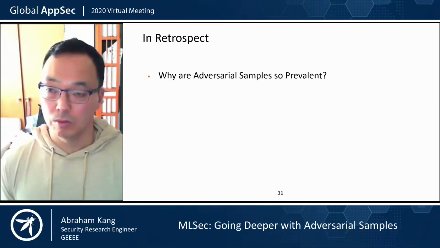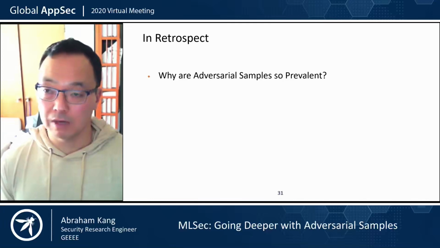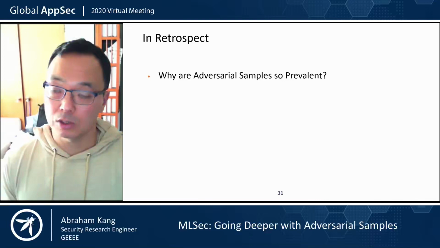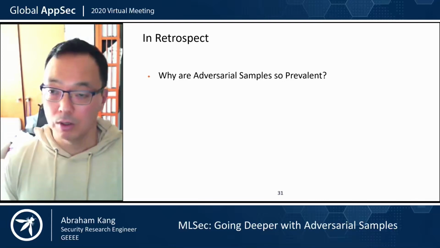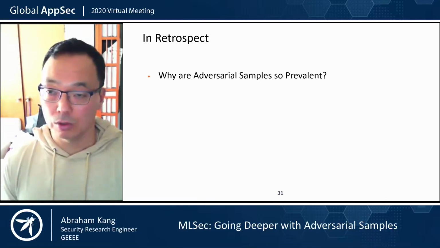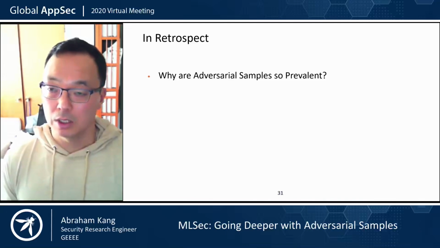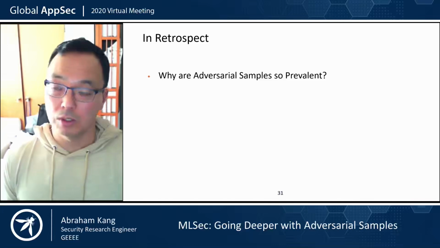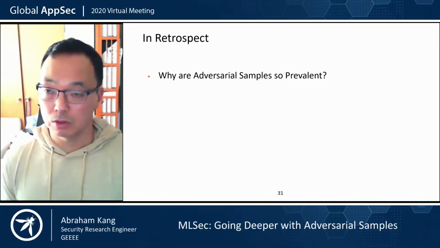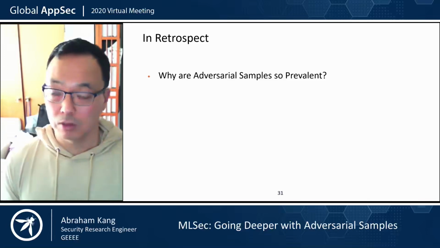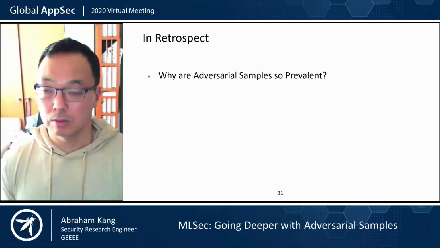And so what we have to do is understand that if adversarial samples are very prevalent, it means that there's something fundamentally wrong with how machine learning models are learning to distinguish between different classes and what we're doing. And we need to find a way to help the machine learning models to distinguish properly. And in certain cases, like the radiological example, you may want the current setup.